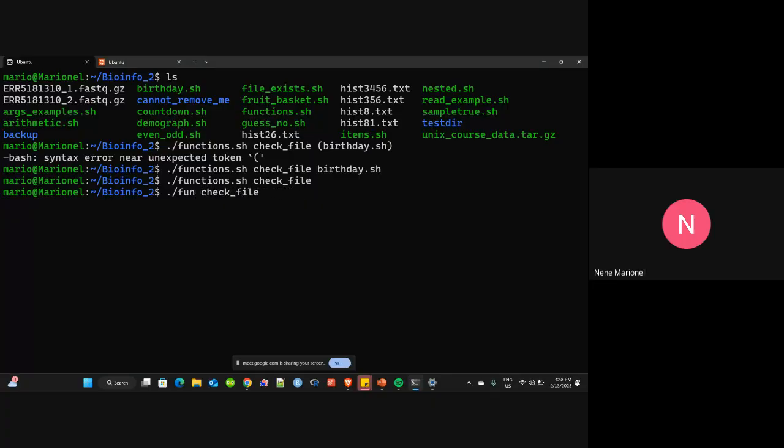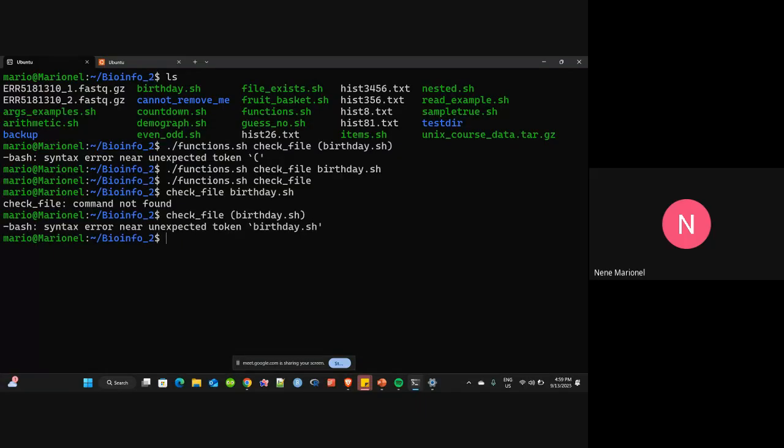The last one I did, I made the function on the terminal. But you should be able to, let's try this first. It's not even reading, because look at this.